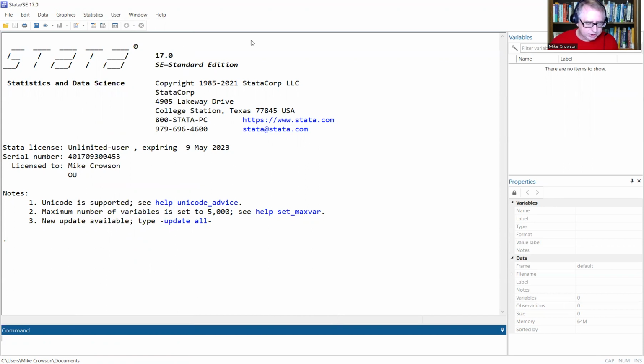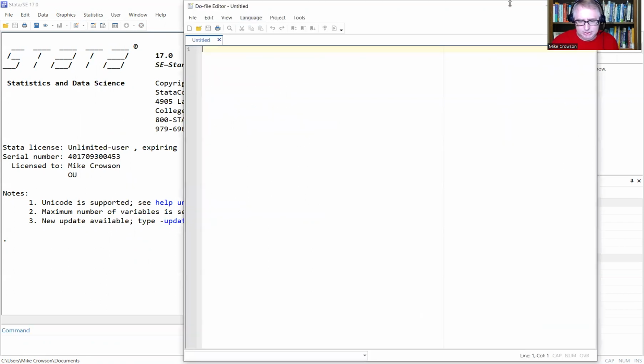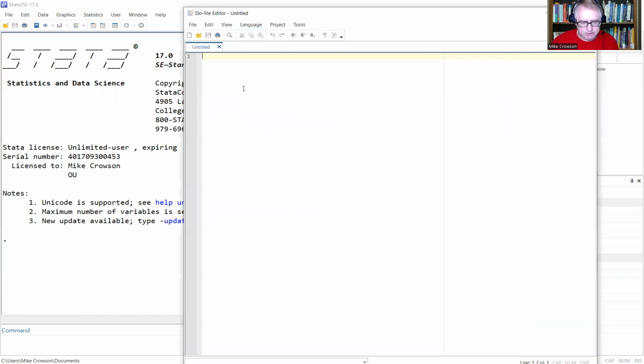The other thing I want to draw your attention to is this little button right here that says new do file editor. If you click on this, you have a system where you can type in commands and batch run those commands.